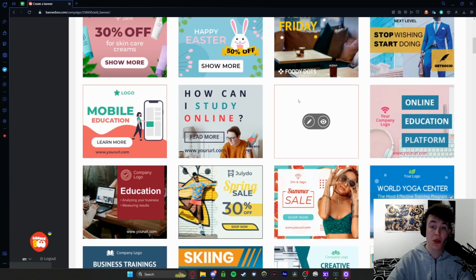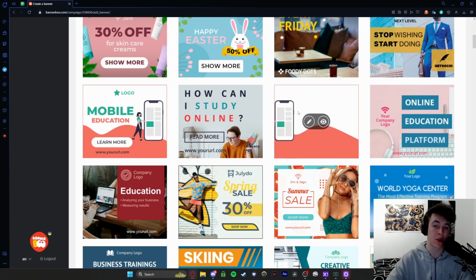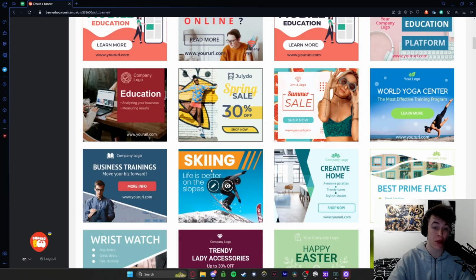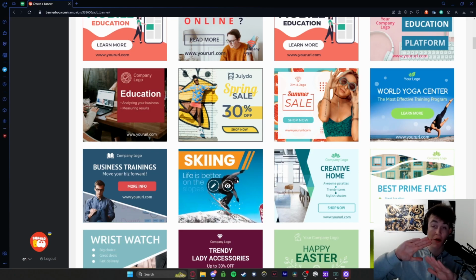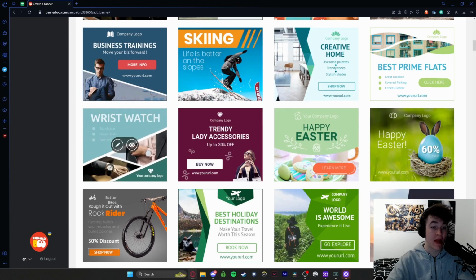So for instance, we have this one here, mobile education. If I hover over, things pop up and come from different locations, and then you've got the red waves flowing along nicely in the background. For example, we have skiing, so life is better on the slopes, and we have a small animation of somebody moving in one direction to give the illusion that they are skiing as a video, when it's actually just stable images moving left and right away from each other. You've also got this one here, with the images flying in, and then you have all of the text. So really nice.